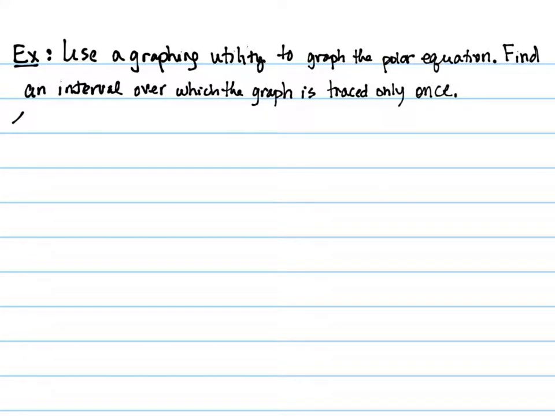So we're working with a lot of trig in this, right? I mean, that's kind of the benefit of working with polar coordinates is that I have the ability to use a lot of my trig functions. And the thing is that when I'm using my trig functions and I've got theta that's going on like in this problem, it's going to keep going round and round and round. Whatever the object is, if I let my theta go on indefinitely, the graph never stops. It keeps tracing itself over and over and over again. So our goal is to try to find some sort of a window where it stops tracing itself over again. I want it to only trace itself one time, okay?